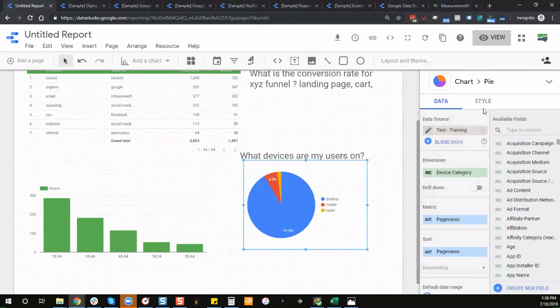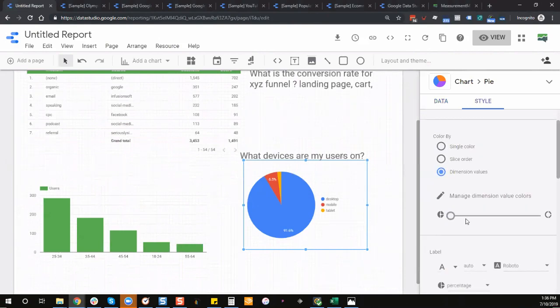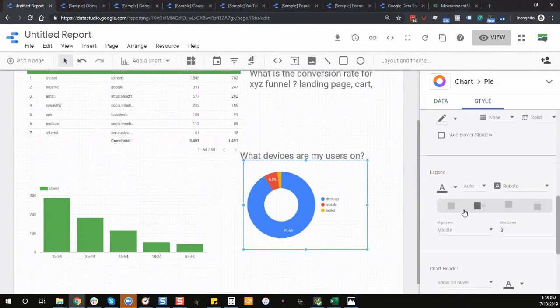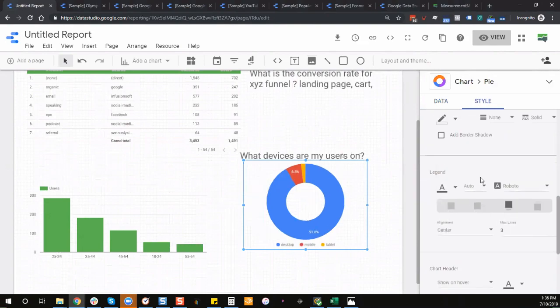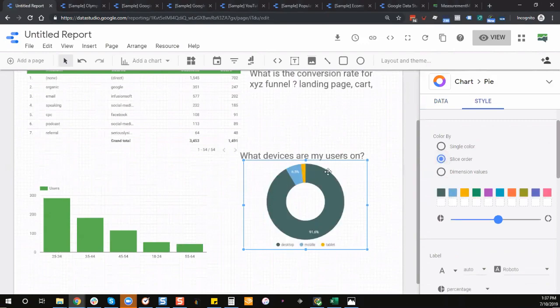And the pie charts are a little bit unique as well, because there's quite a few different changes you can make to the pie chart. There's all kinds of different things you can do with where your labels are going to be, and you can change our colors. See, now we have the colors that we just changed here, or you can change it so it's a single color or anything.